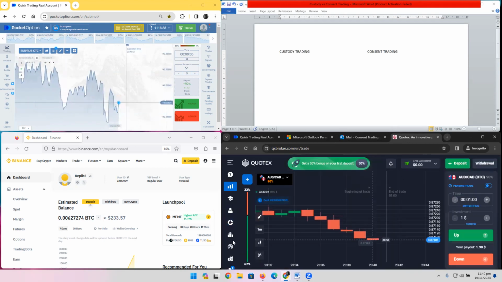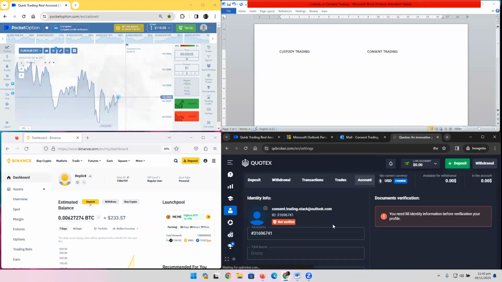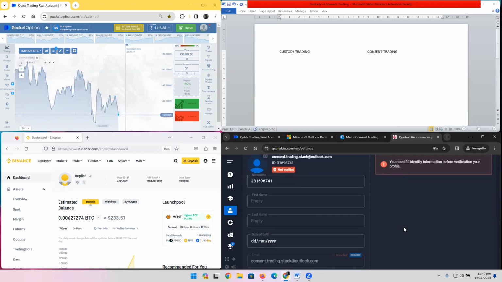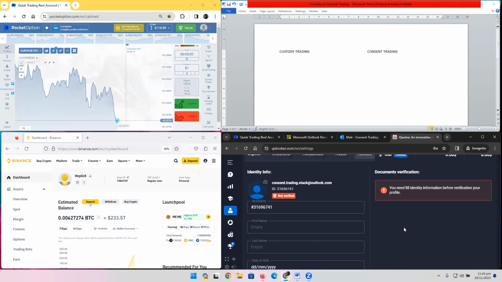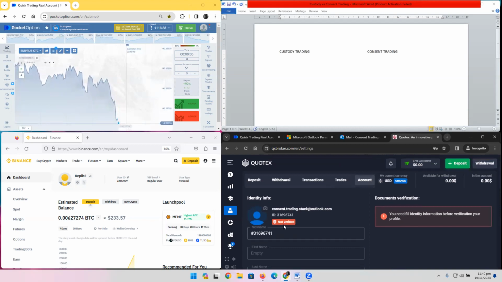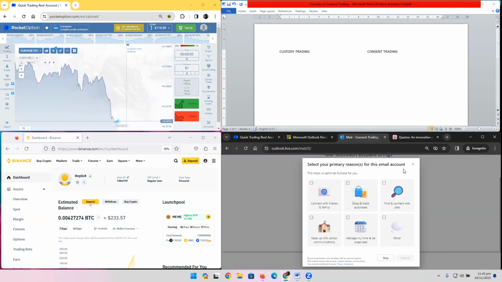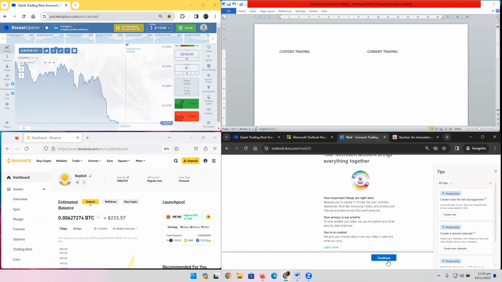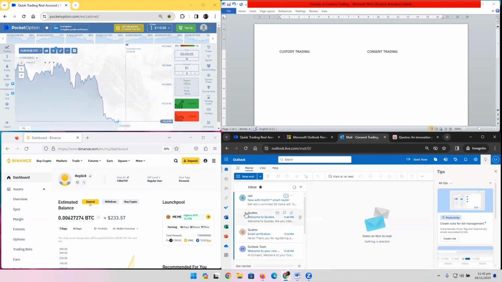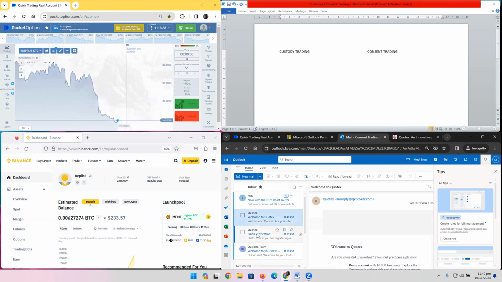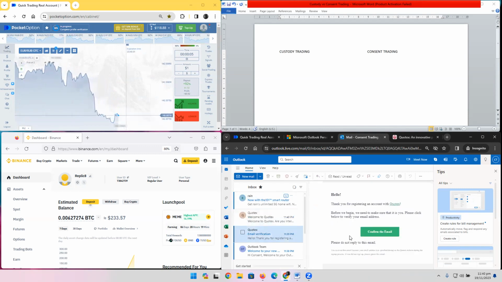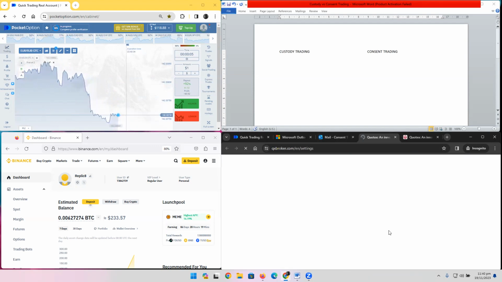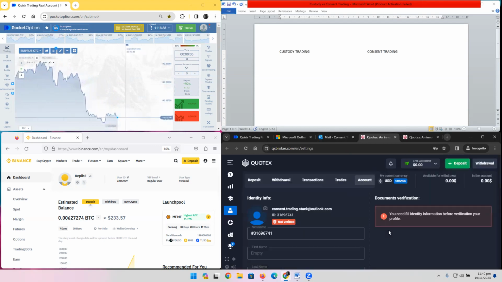And let's go to our profile. And let's verify that email, right? So ID is not verified, and we just need to verify the email. So let's see it. Here we go. Our email, close this, and hit continue. And welcome to Quordex and email verification. And we'll click on this link, confirm the email, and that's all you need. That account is fully ready to receive funds, and we can also send funds without ID.